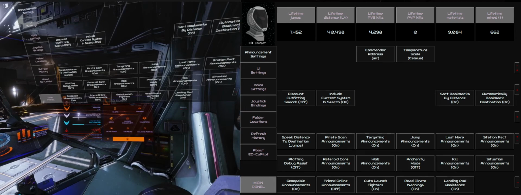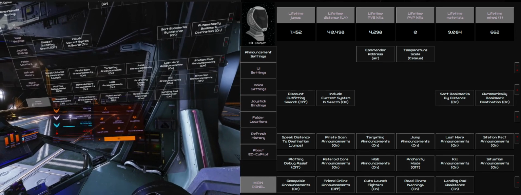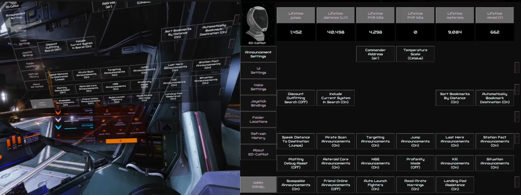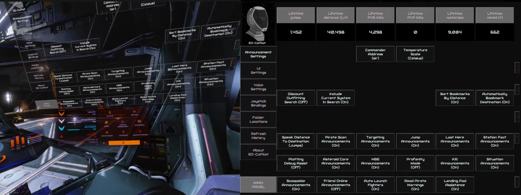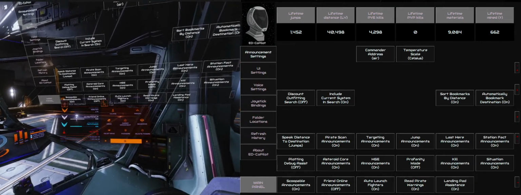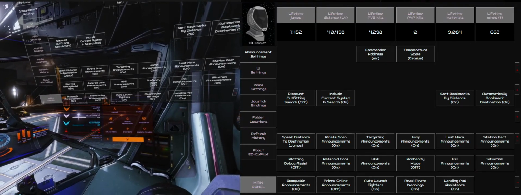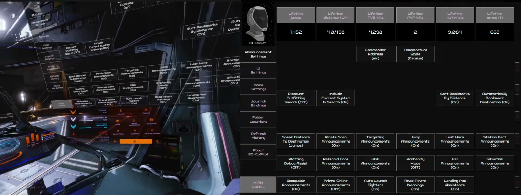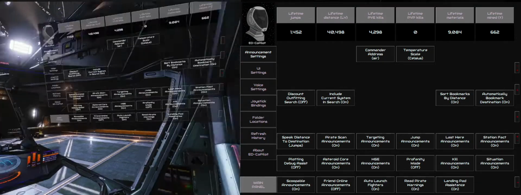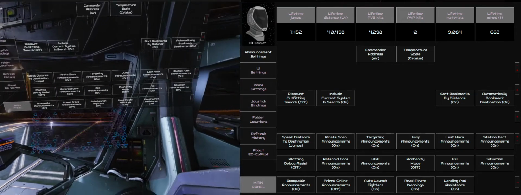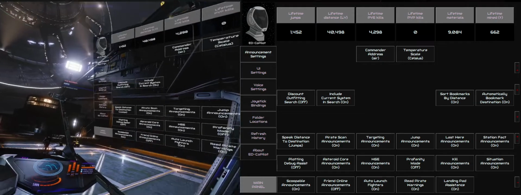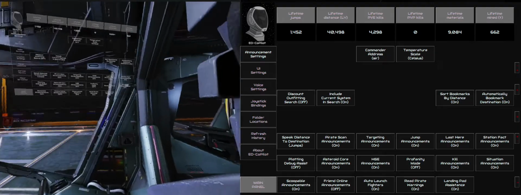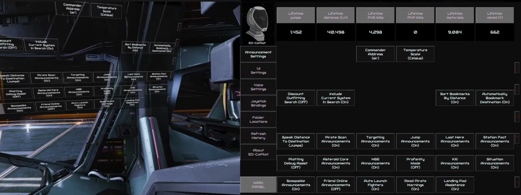I have just recently added an auto-launch fighter feature, which, if you have HCS voice packs, will detect when your fighter has been destroyed, and then will issue the deploy fighter command again for HCS to deploy. I did that for a user who has an away from keyboard type 10, so he can keep his fighters going all night long. The landing pad directions is also switchable, the one that we just heard.